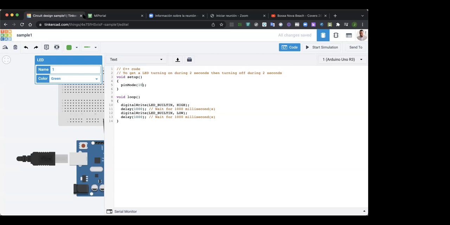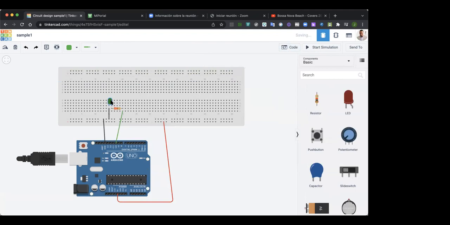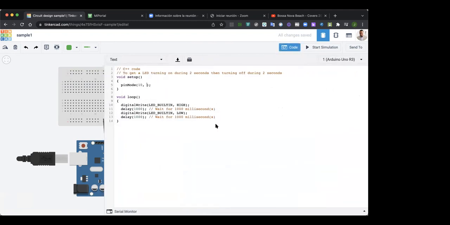But also after that, you need to declare the kind of mode that you are working in. In our case, the purpose is to see one result with this one. So the purpose is to see how that LED is turning on for 2 seconds. In order to do that, after the comma, I need to put this instruction that is always written in uppercase: OUTPUT.